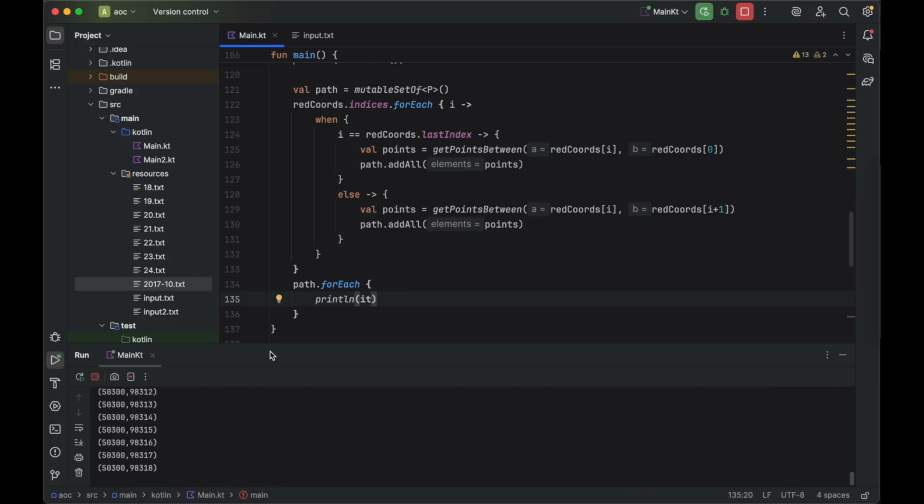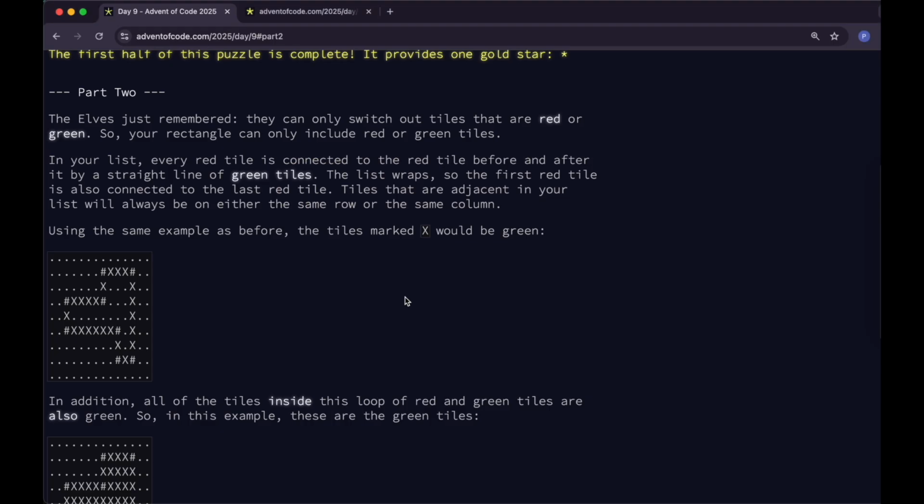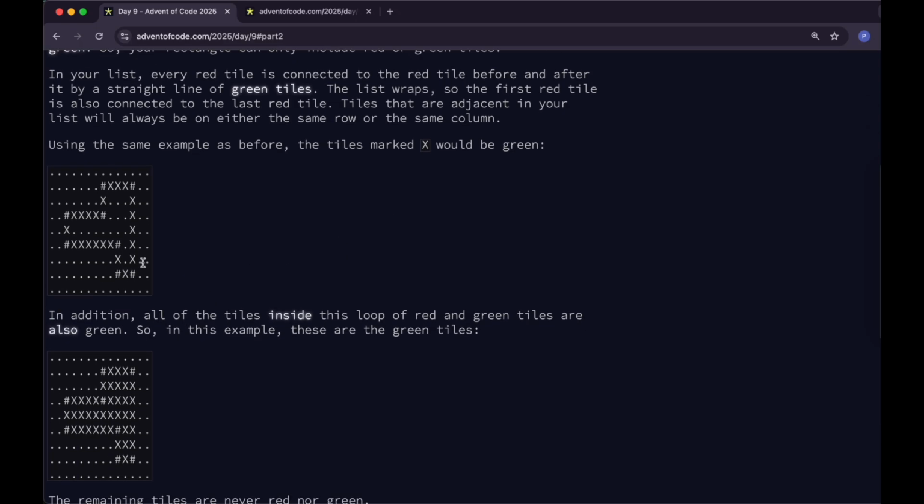See what happens. Okay. I just assume that's my path. Do we have a path?